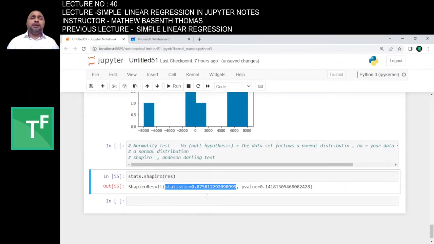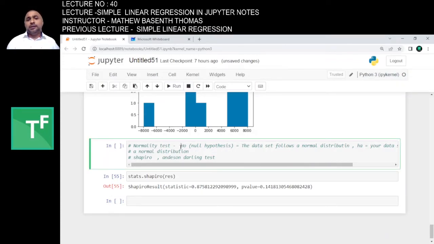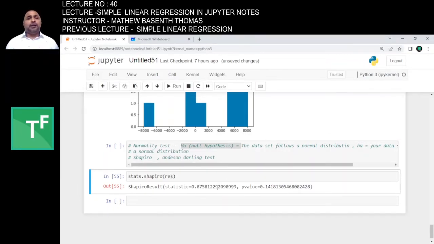And a similar value I calculate using my data points. If that value is lesser than this value, I will go ahead with my null hypothesis. That means the data is normal.